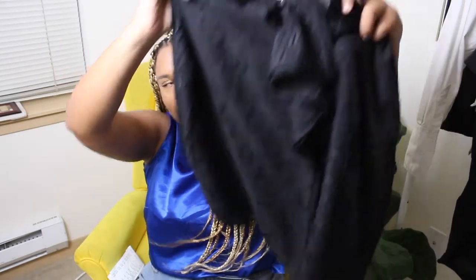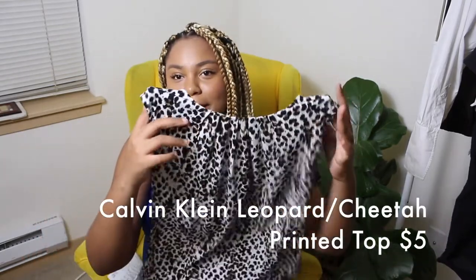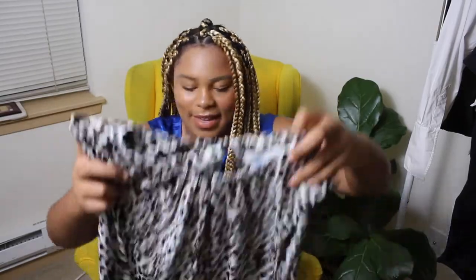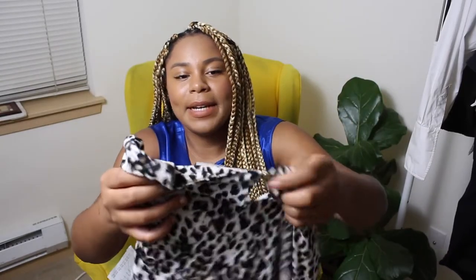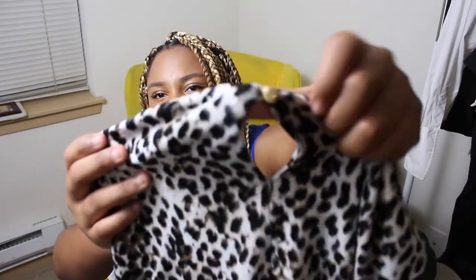Super, super cute and comes down really nicely. I figured someone would like that for work — I got a lot of work-wear inspired stuff. I found this Calvin Klein leopard printed top. It has more yellow in it than the camera's showing. It was originally $6.00 so I got it for $3.00. We'll definitely be selling this for way more than $3.00. It's actually super cute and it has a gold button detail on the back — a really cute gold button. The print's super nice and it has a higher neck.